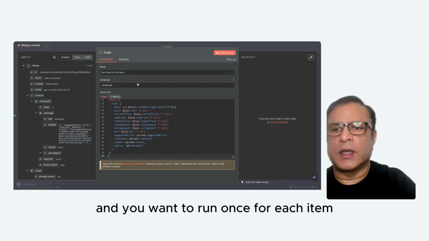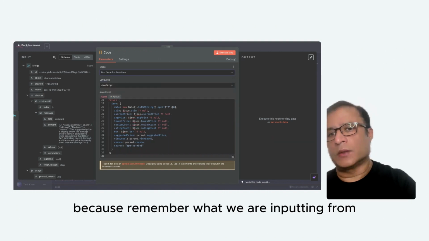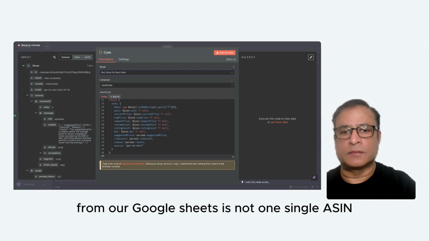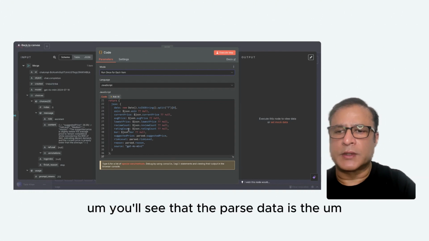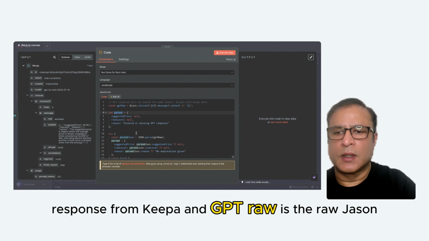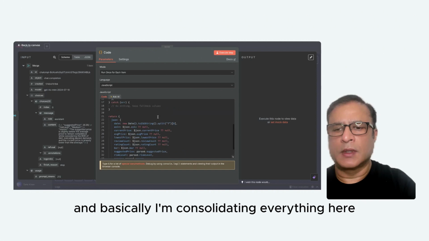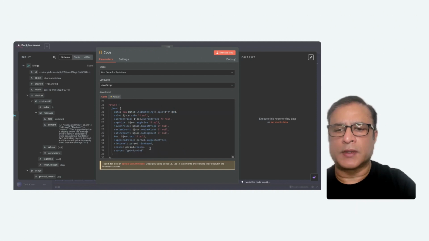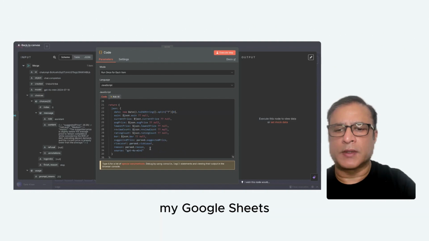And you want to run once for each item, because remember, what we are inputting from our Google Sheets is not one single ASIN, but a collection of ASINs. You'll see that the parse data is the response from Keepa, and GPT raw is the raw JSON. And basically I'm consolidating everything here so that I can push it to my Google Sheets.